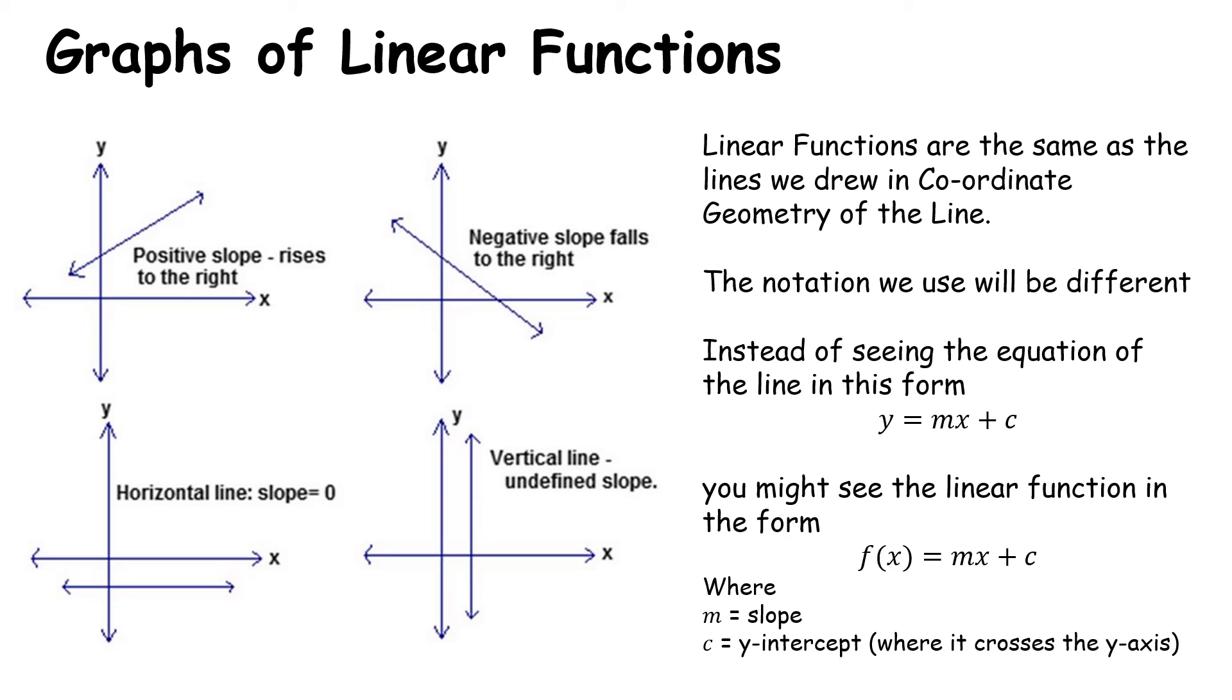Remember about our slopes. We have a positive slope, which is read from left to right, and it works up. Negative slope, again you're reading from left to right, and it goes down. A horizontal line has a slope of zero. Just a reminder that slope is a measure of how slanty a line is. So here there is no slope. And a vertical line has what we call an undefined slope. We'll talk about that in more detail as we work in trigonometry.